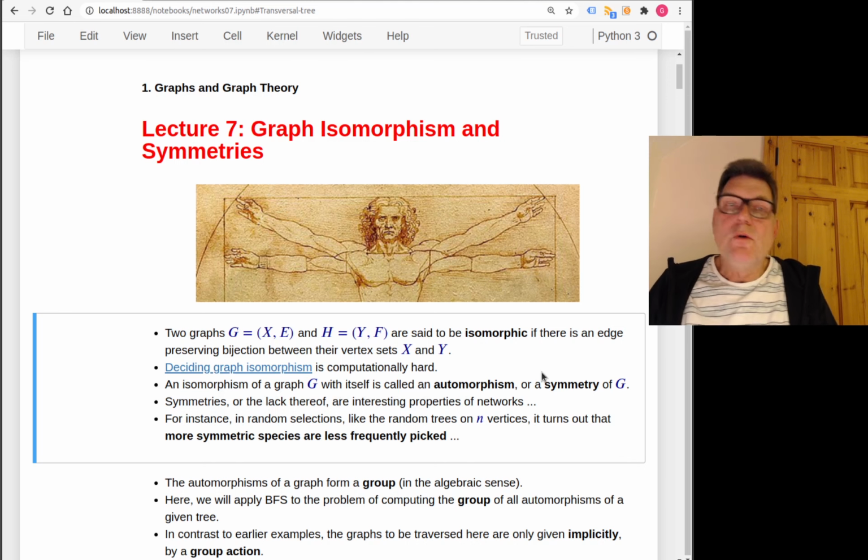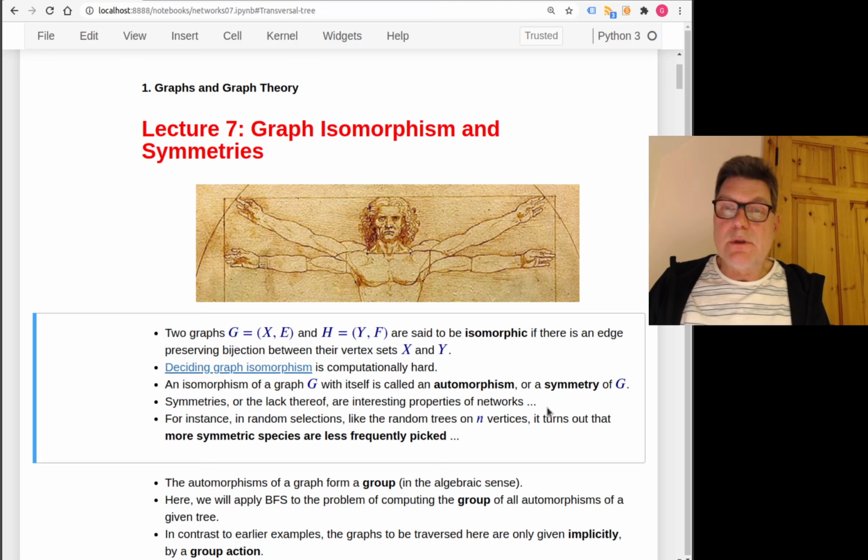Symmetries or their absence are interesting properties of networks, as we'll see. Here we look at the phenomenon that in random selections, like the random trees on n vertices that we created recently, it turns out that symmetric trees, objects with many symmetries, are less likely to be picked at random.